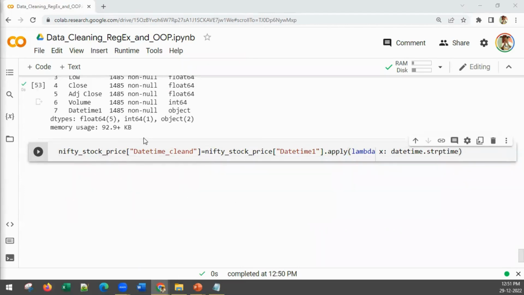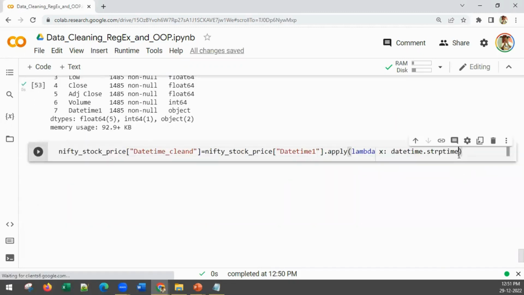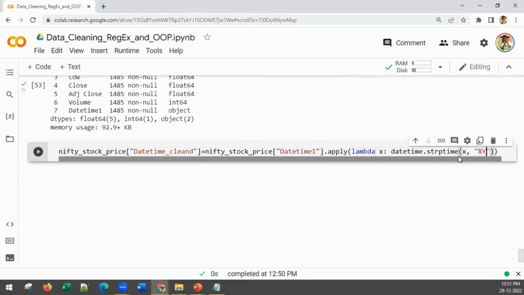And which format are you giving me? I'm giving you a very lengthy format. It is uppercase percentage Y, lowercase percentage m, and then percentage d, small d, and there is a space. After that, I'm giving you hour followed by minute followed by second. So all that input format needs to be given. Strptime with x as the input, and all that format. Percentage Y, then percentage m, then percentage d, hyphens are also there, and then there's a space, then percentage uppercase H. Now these are the time function related ones. Percentage M, percentage S.